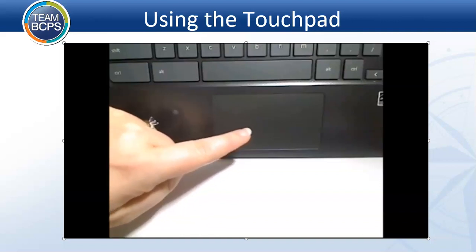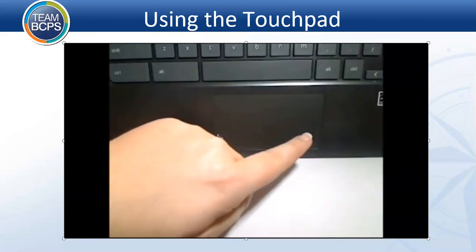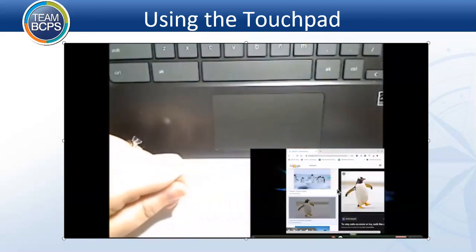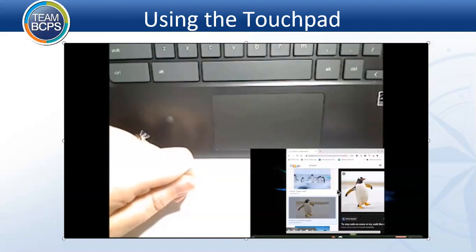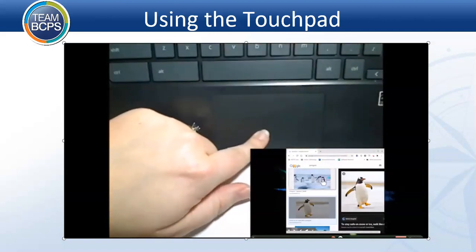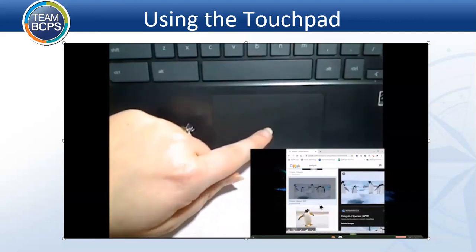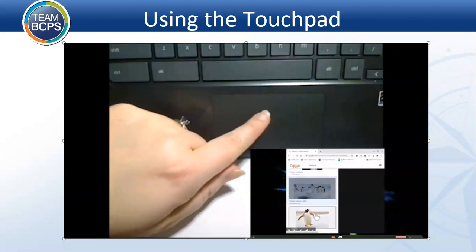One of the major things you'll notice is that there is no traditional right-click area on the Chromebook. Other touchpad actions, however, remain the same. To click, press down on the lower half of the touchpad. Since tap to click is on by default, you can also quickly tap the touchpad to click.